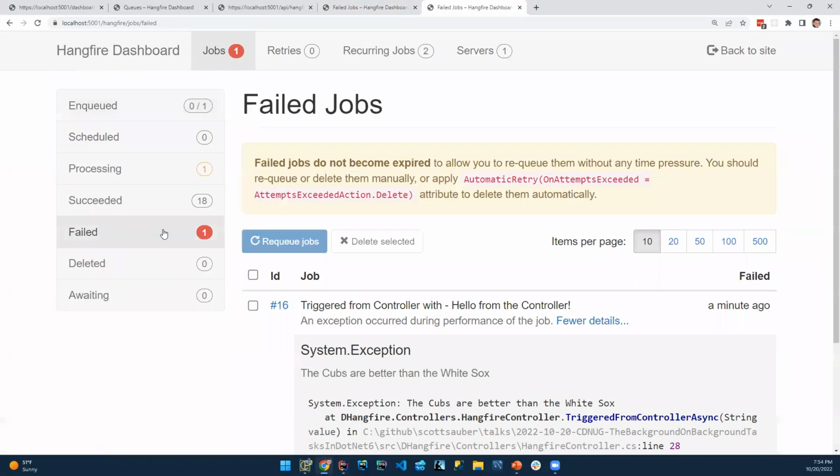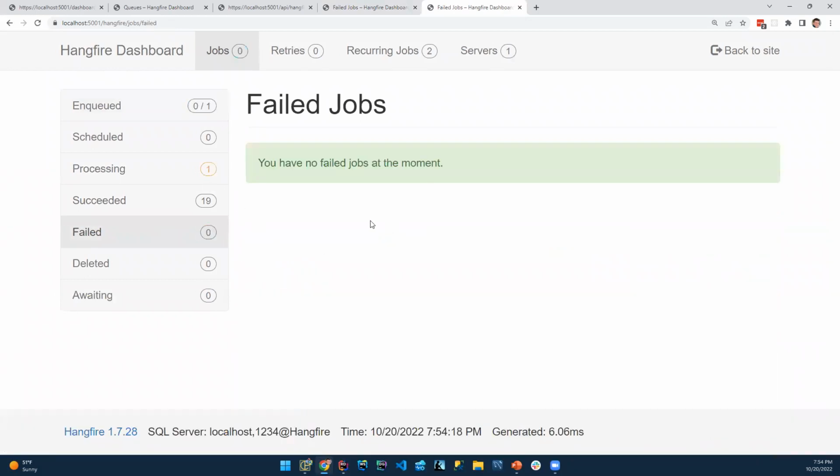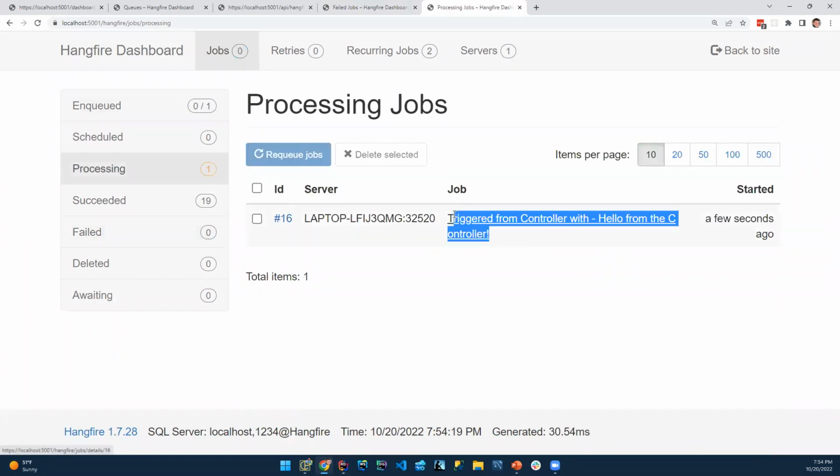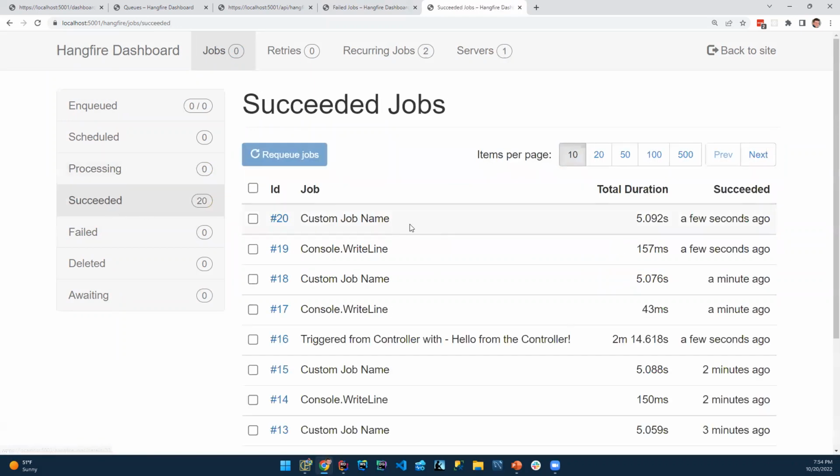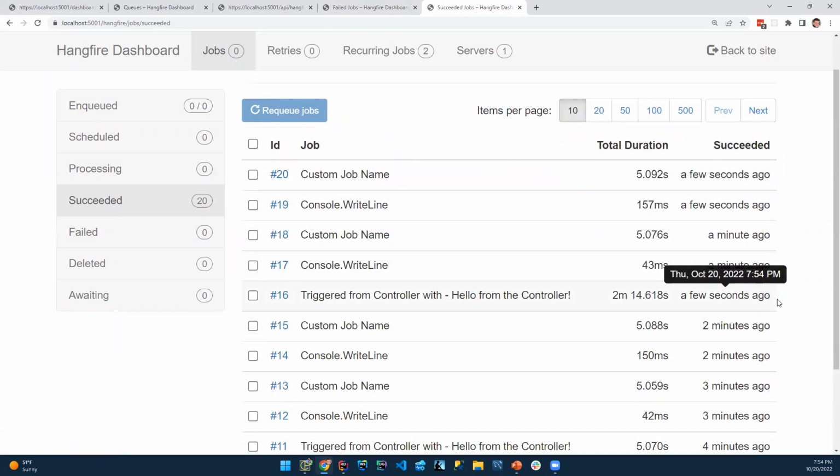Notice, even though my server tore down, it's still got this in the failed messages because it's persisting this to SQL Server. So if I requeue this, it should succeed. You notice it's running, it's going to wait the 5 seconds. This is an example of the badge updated here. It says 0, but this UI does not update. If I refresh that, now it's done processing. And here's that message that ended up processing successfully.